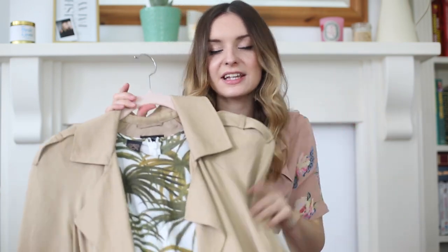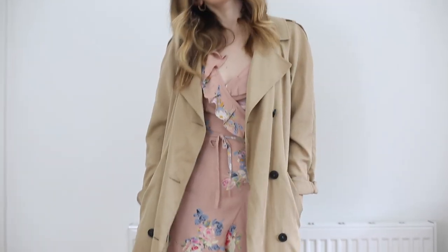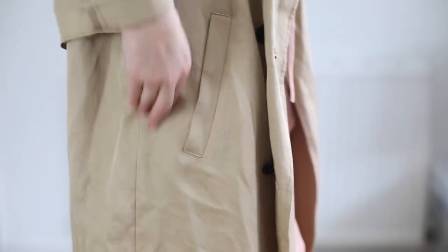Moving on to jackets. This has been one of my favourites for the last couple of years. It's from Topshop and it's a mix between a trench and a duster coat — mid-length and really easy to wear, though it creases like a nightmare. It's a great balance if you're not sure about something too structured. I wear it with jeans and dresses. With typical trench coats they can be quite formal, but this is a really relaxed version, which I love. Other pastel colours work really well too — I saw someone with the navy one and absolutely loved it.